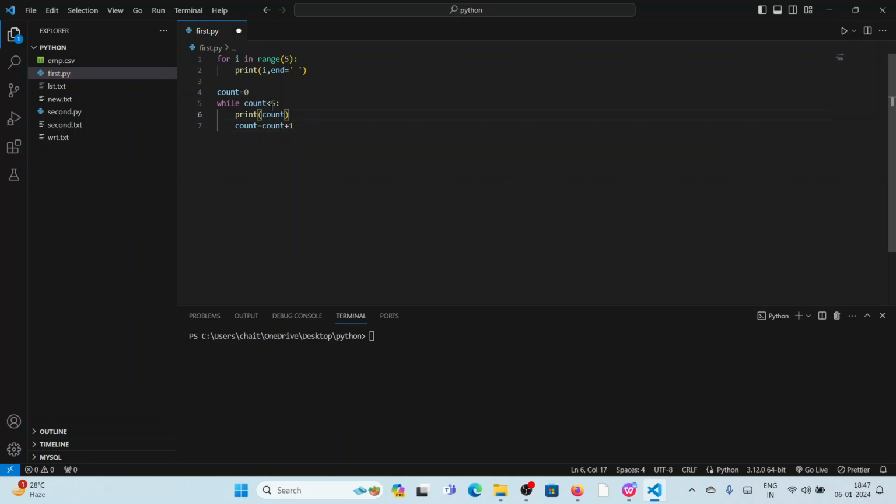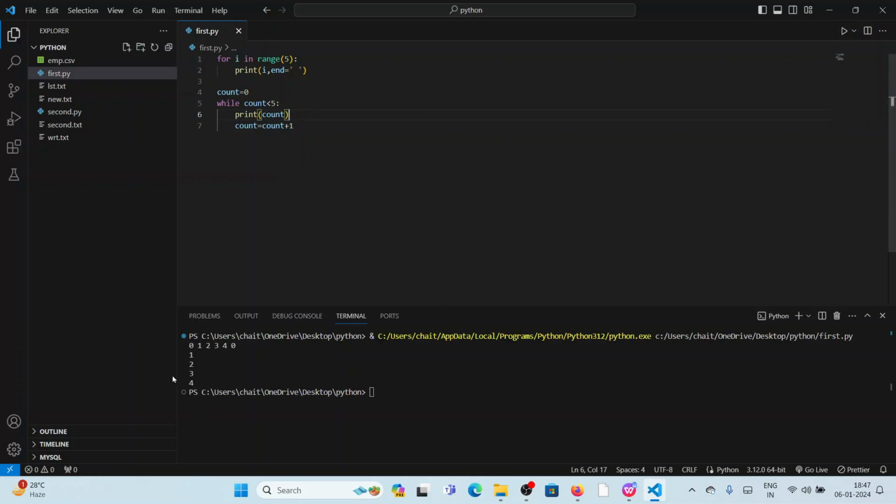Okay, count 0 is less than 5, so it repeats: print count 1 2 3 4. It continues until it is satisfied. See, 0 1 2 3 4 here.